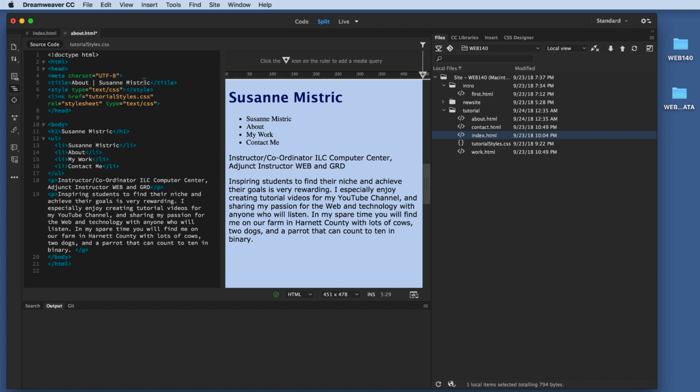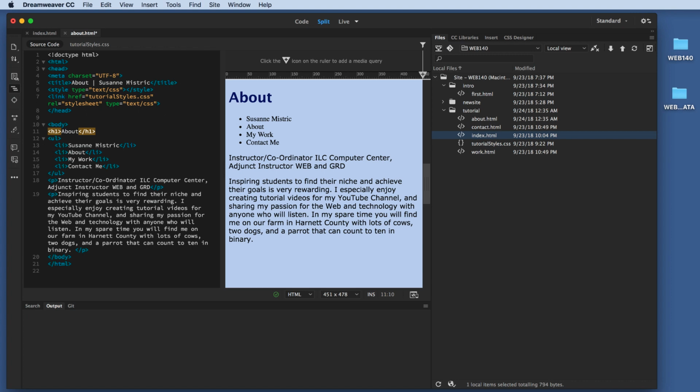So now I'm going to change a couple of other things on the page. In the H1 tag, I'm going to change that from my name to About. And remember, the title is what shows in the tab that we just changed in the head. And what shows on the page is only what's between the body opening and the body closing tag.